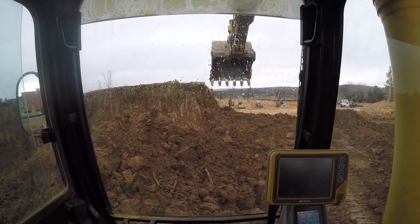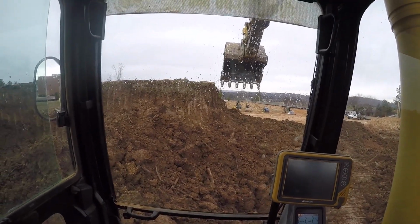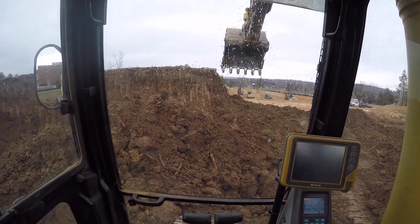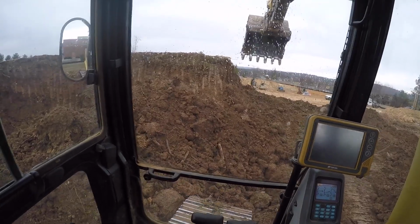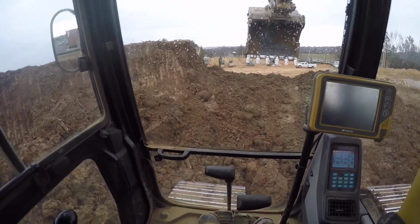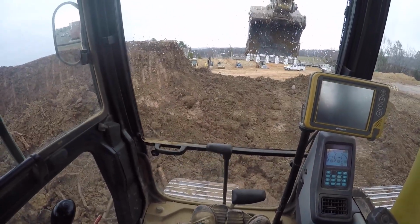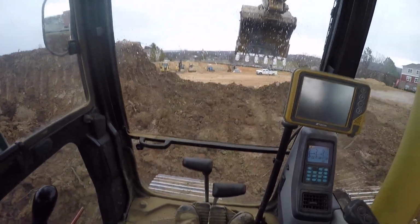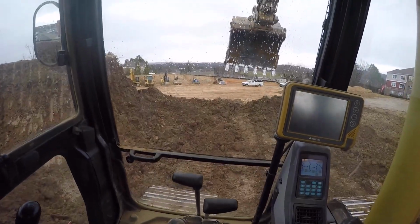About 2:30 in the evening and 55 loads for today, and it's starting to rain, so we're probably gonna have to stop, because where they're hauling it to, there's no rock, so they're just driving on dirt, and we can't drag mud out in the road because that causes issues. So I guess we're just gonna have to shut down for today. It is a Friday evening, so we get to knock off a little early.